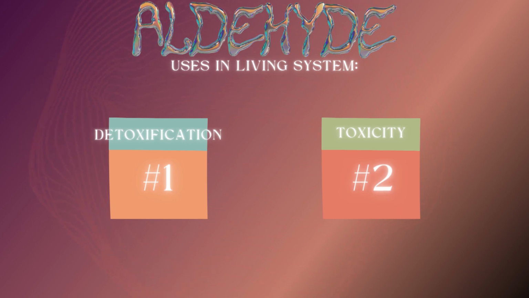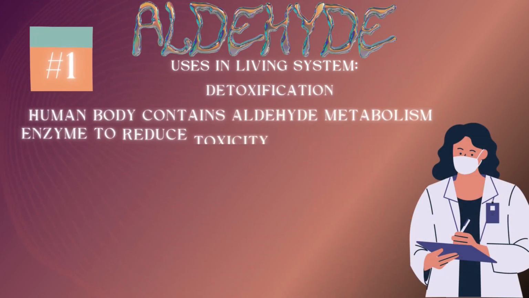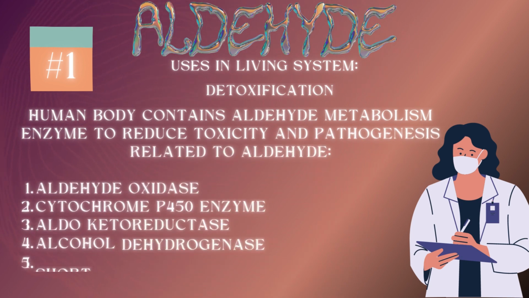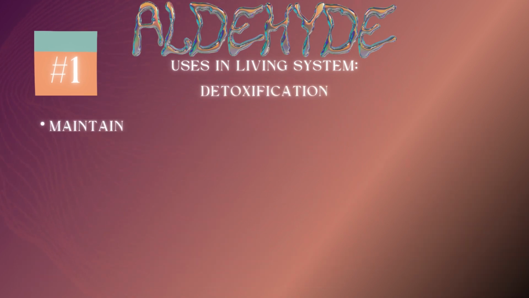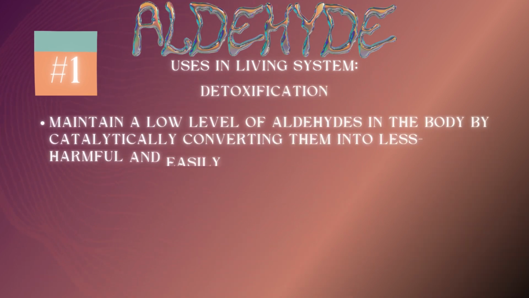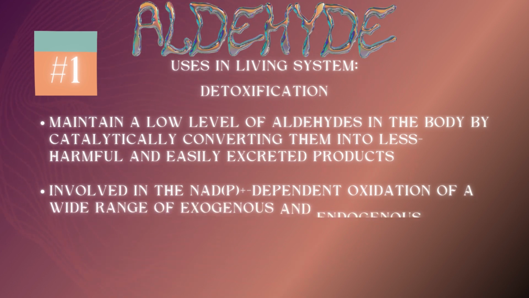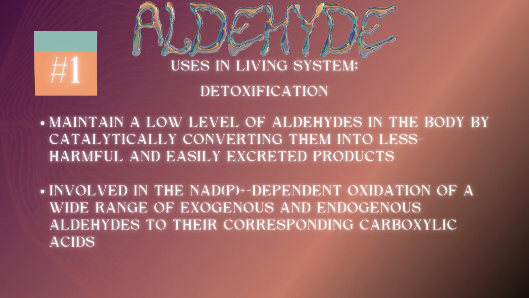Let's take a look at detoxification of aldehyde in the human body. The human body contains aldehyde metabolism enzymes to reduce toxicity and pathogenesis related to aldehyde. These enzymes maintain a low level of aldehydes in the body by catalytically converting them into less harmful and easily excreted products. This process involves the NAD+ dependent oxidation of a wide range of exogenous and endogenous aldehydes to their corresponding carboxylic acids.